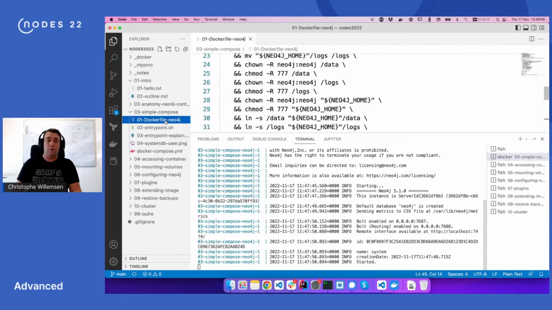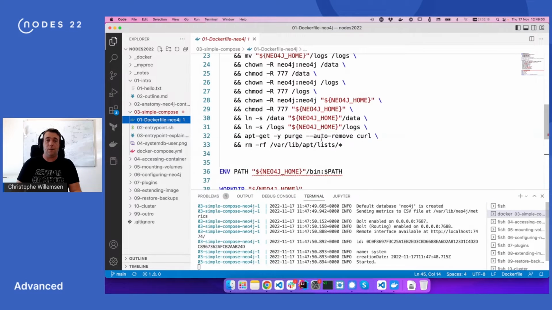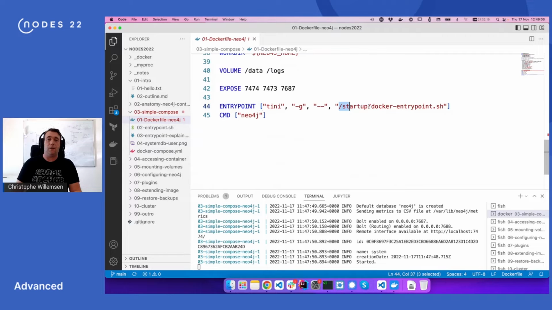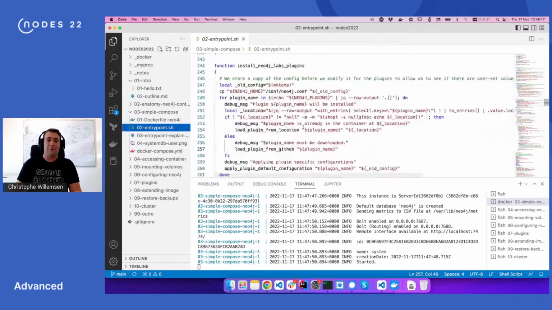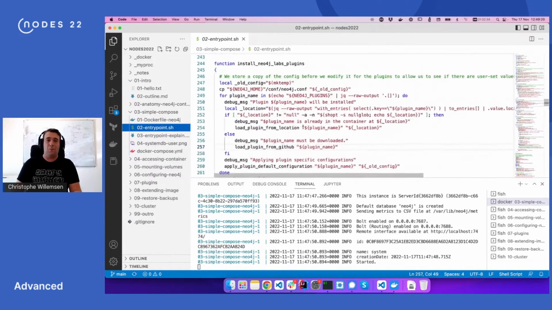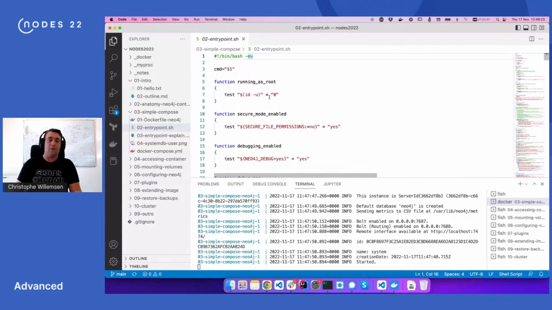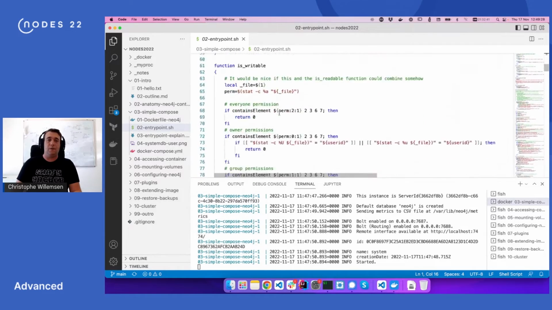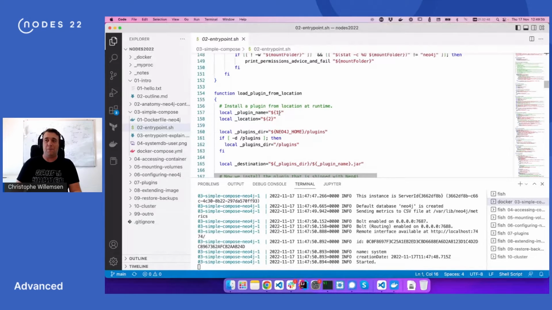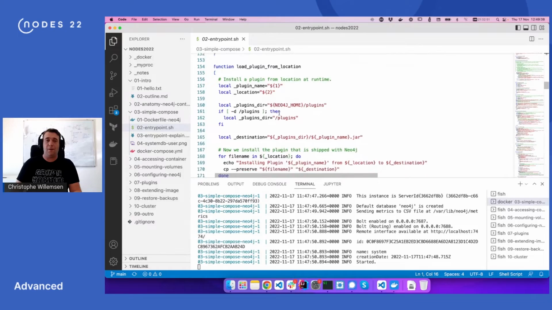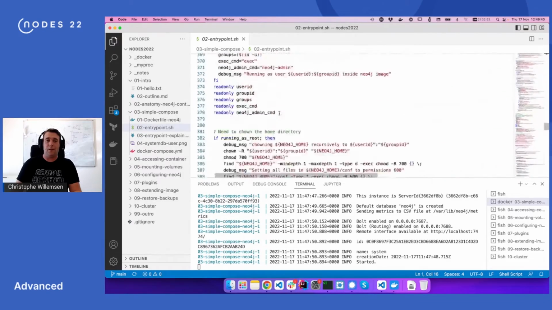Right. So if we look again at the Dockerfile of Neo4j, here we can see at the end that the entry point contains a file called entrypoint.sh that will be executed when the container starts. I will not read line by line, but if you want to have a small overview of what this file is, it starts here. You can find this in the GitHub repository later. But yeah, it has a couple of functions. It's very bash heavy, so it's also a good inspiration for some bash commands that you might want to run.